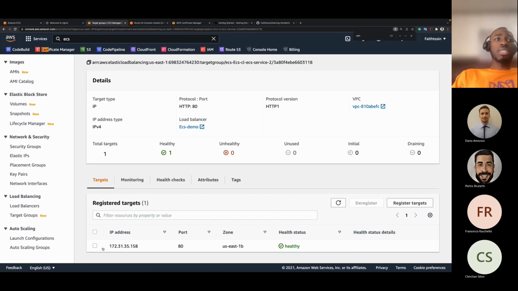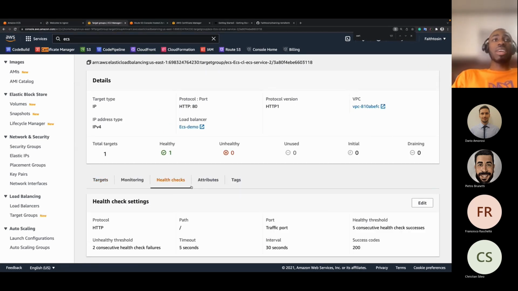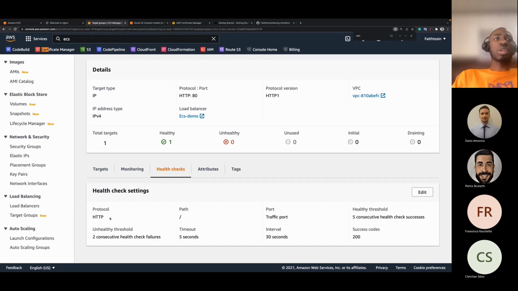So as containers go up and down, this is where they get added. I can't call this a registry, but it sort of acts like a registry. It keeps the IP addresses, and the load balancer sends traffic to these based on the number of containers available, of course. And you can set the health check rule. In this case, we are using the normal HTTP protocol and sending a call.